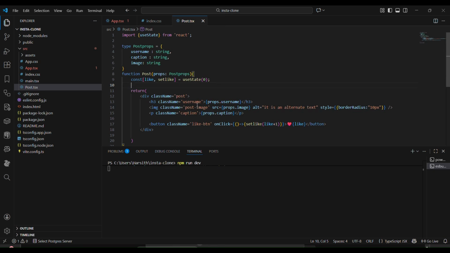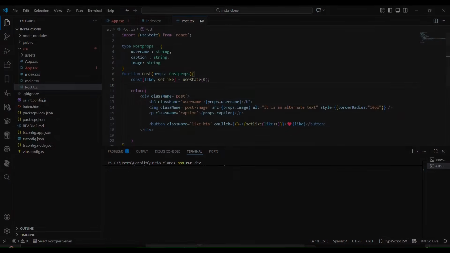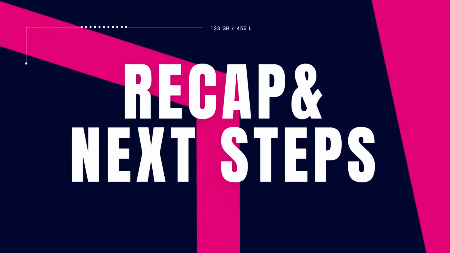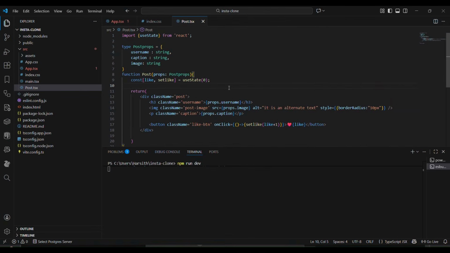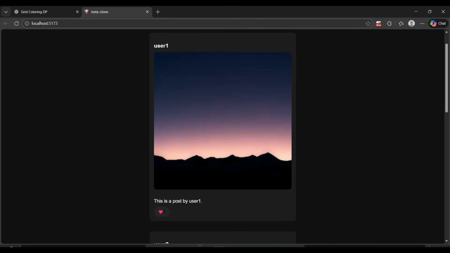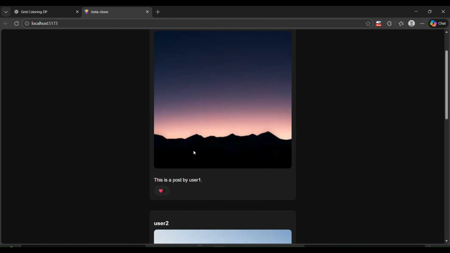At this point, you have already built a real app. You understand how React thinks. Now let's close this crash course properly. Alright, so take a second and look at what you have built. You didn't just learn React, you built a working Instagram style app. Let's quickly recap what you now understand. You learned how React works from the ground up.